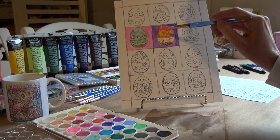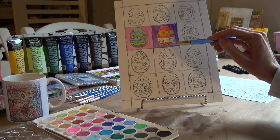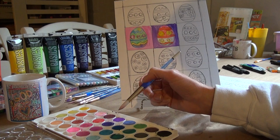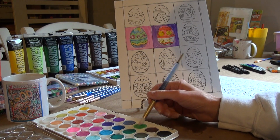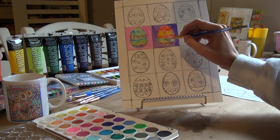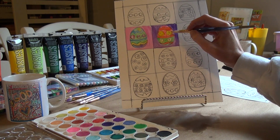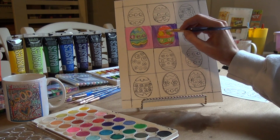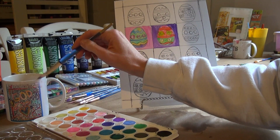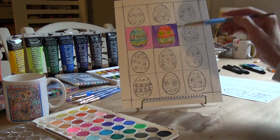Now right now I'm not really happy with that orange behind that yellow, but it's okay. That orange, this blue and orange just mixed because I'm painting on a slant here. Put some green in there and see how that looks. And I know this watercolor paint is going to dry lighter. Put a little green up in here, make it a little bit lime. I'm going to start on this one.